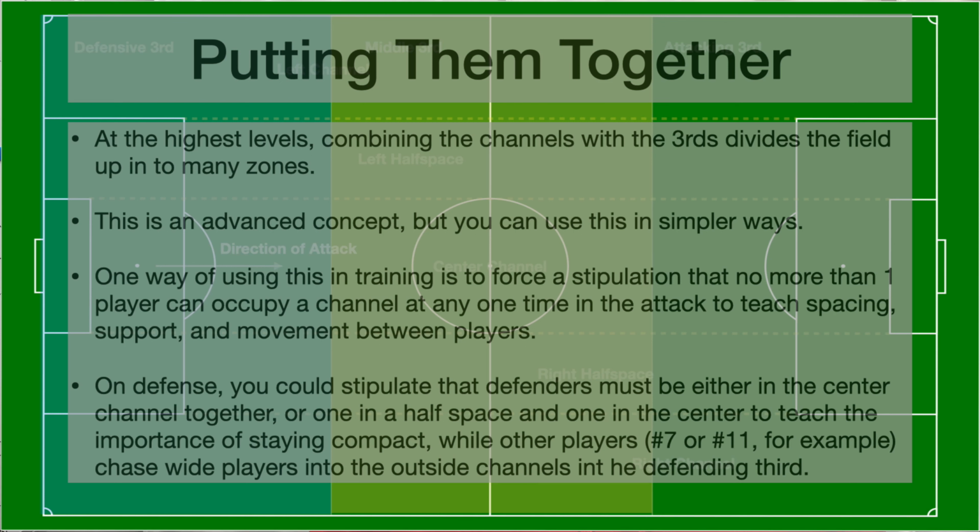As I said, one of the ways is I'll do a conditioned game where I'll make the wide players, the 7 and the 11, stay in the outside channel, so they have to play 1v1. And then the 2 players in the center channels, the 8 and the 9, I make them stay in the center areas, make them play 2v2, and then I allow the defenders to slide through the half spaces and center. But it forces everybody into a zone, and it forces them to work within those zones without having the freedom to move around, just to enforce that structure. Then we take those conditions away and we try to let them move around and hope that they start to find their balance as they go through the game without having those restrictions.